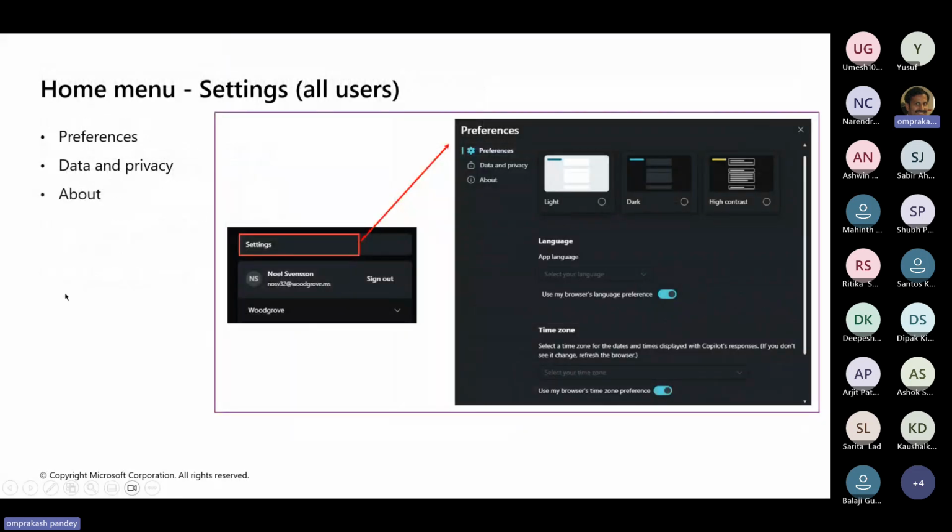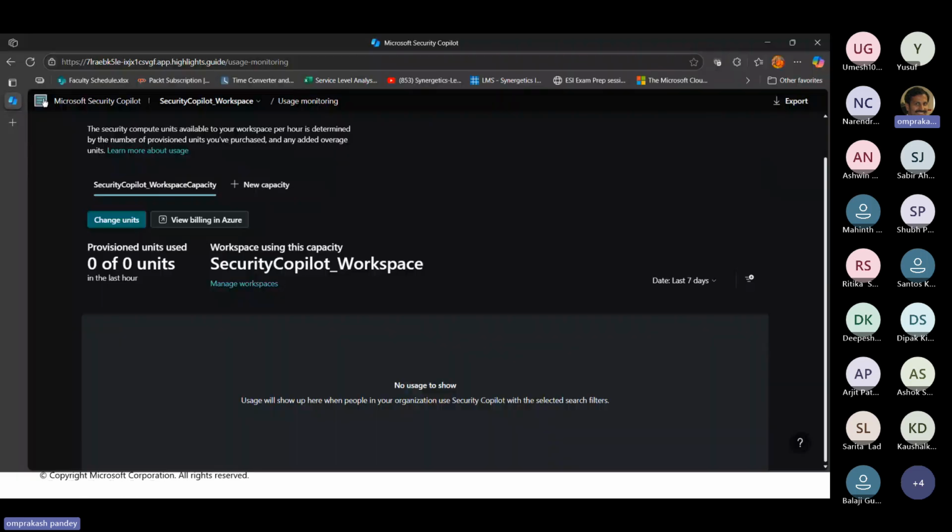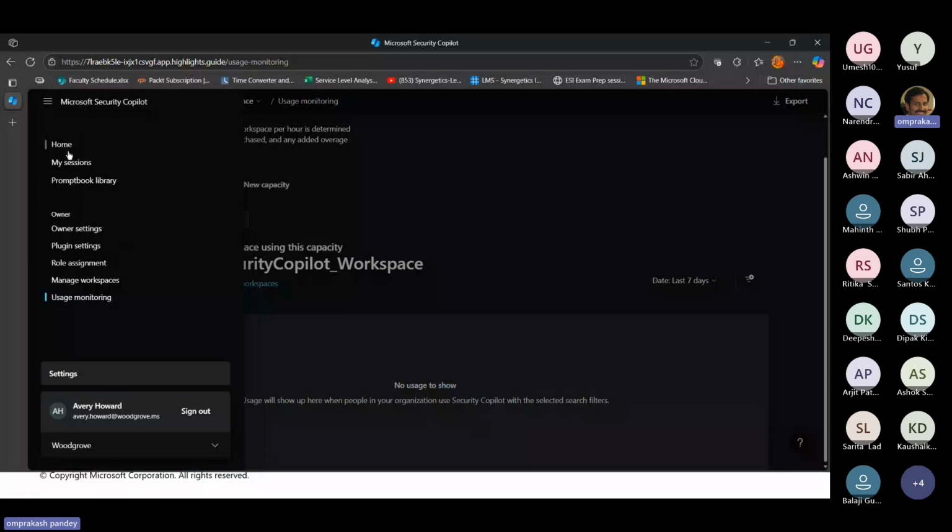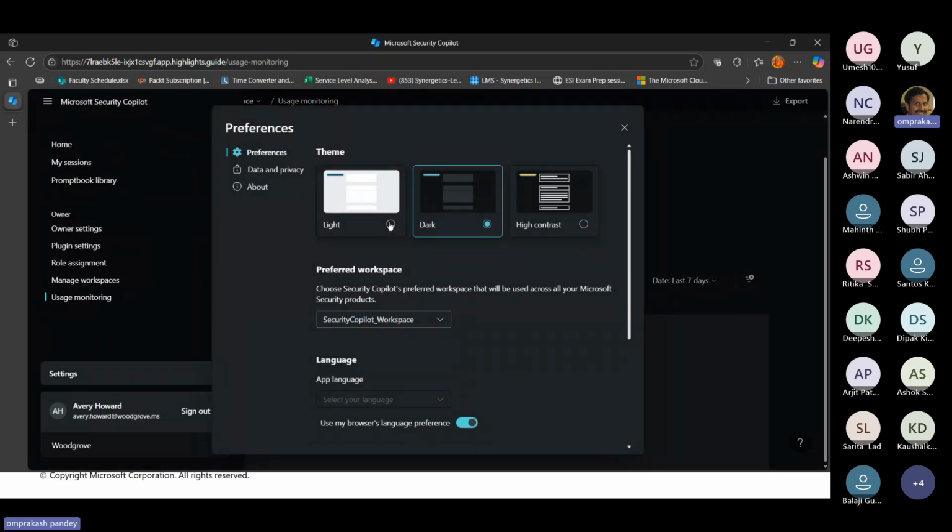As far as preferences are concerned, this is more from a perspective of UI. What type of UI you would want to map over here. What kind of theme we would want: light theme, dark theme, high contrast.